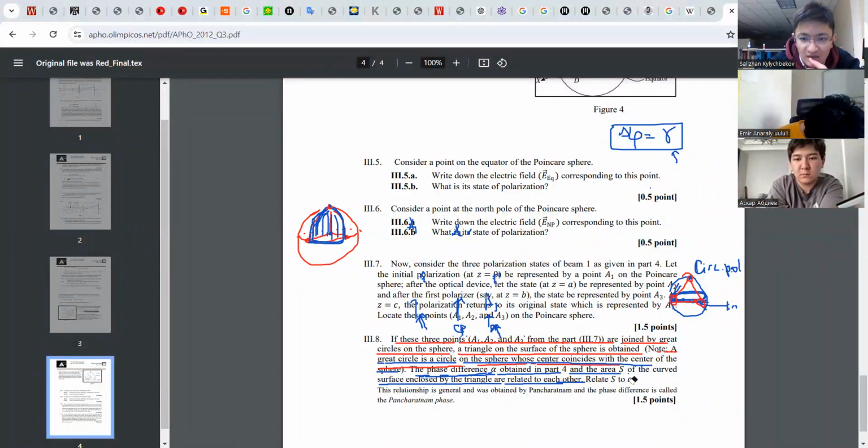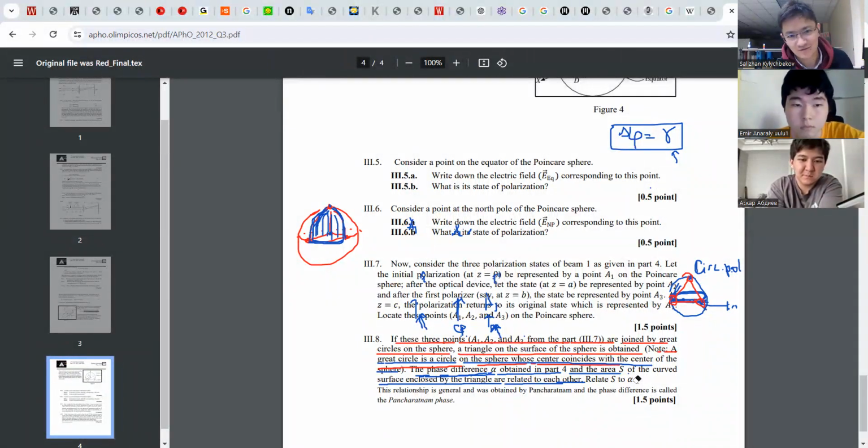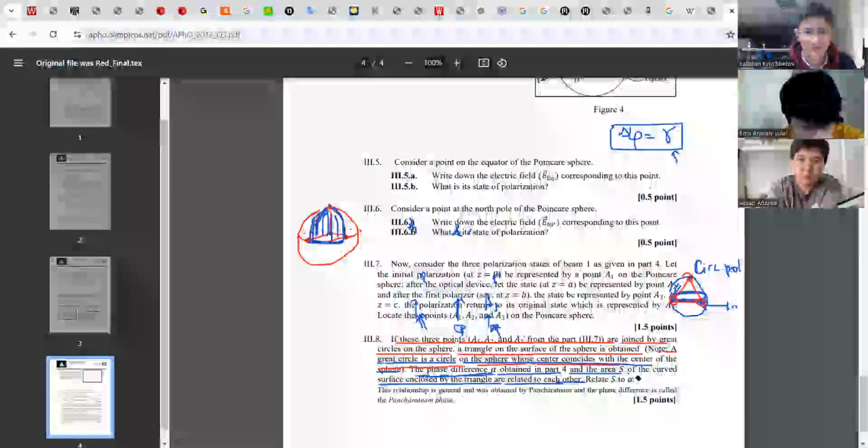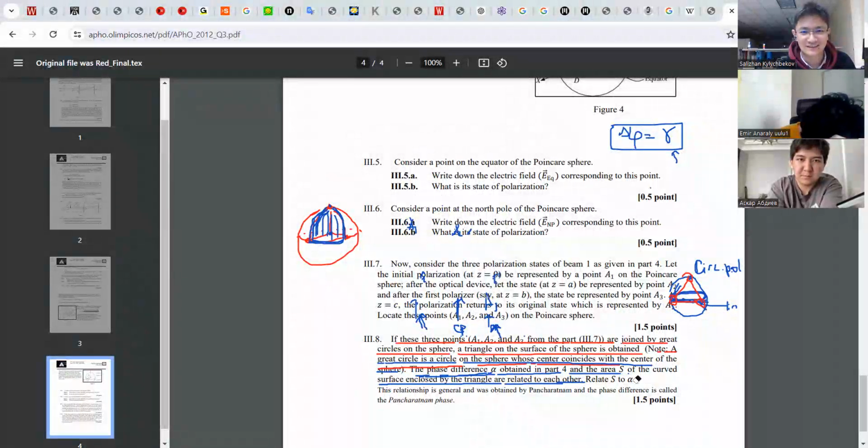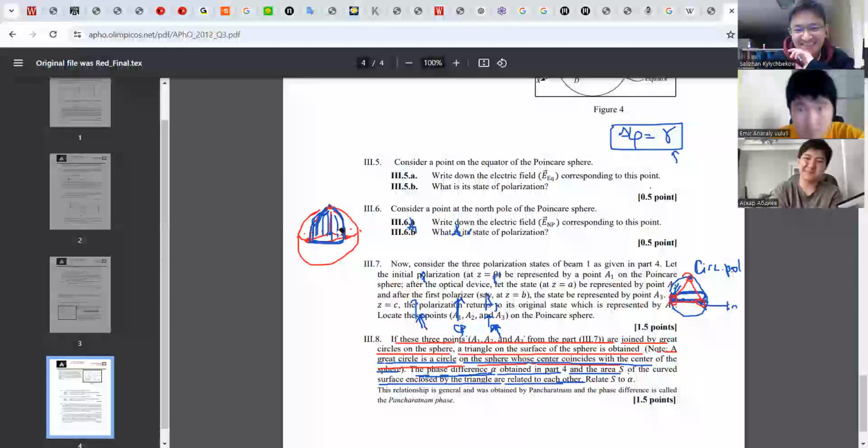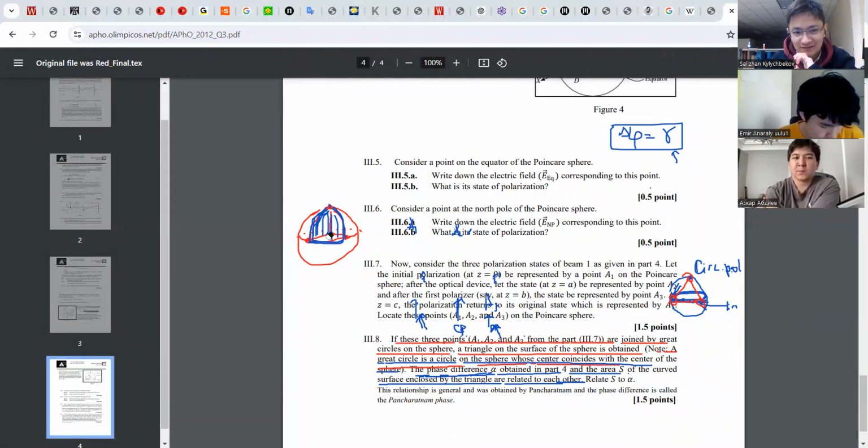Relate S to alpha дейт. No, it's pretty hard. S to alpha relate кылыш кыйын, конечно. It's really hard. You have to know the Poincare sphere, understand its physics, and then you can solve it. But at least you can draw a picture and show the surface, like this, and get maybe 0.4 out of 2. Right? I mean, but it's quite simple, right? Like connecting the dots and making the shape is not that difficult.